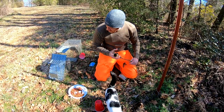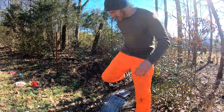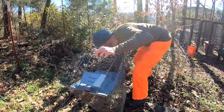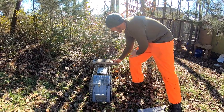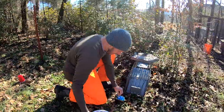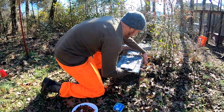Hopefully tonight we're going to catch one. Let's set this cage trap just a few feet from the dog-proof trap. With these cage traps, you want to find a relatively flat spot and get all the debris out from under it — you don't want anything in the way of that trigger pan. I like to put something heavy on it just in case a raccoon tries to knock it over. I'll put a couple of blocks on it and then use this sardine for bait.